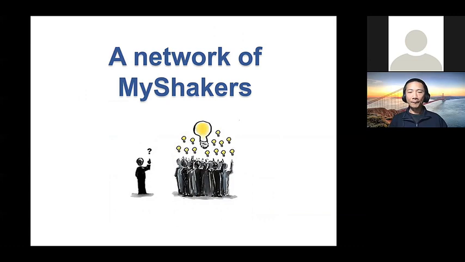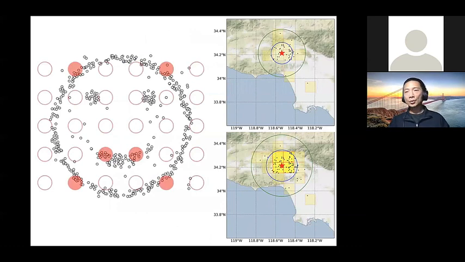So that's why, instead of relying on just one phone, we need to rely on a network of phones. If we have a lot of people all saying that they detected something like an earthquake, then that might be a real earthquake. So whenever the phone detects something like an earthquake, it sends data back to the server. And on the server, we can implement a clustering algorithm both in time and space.